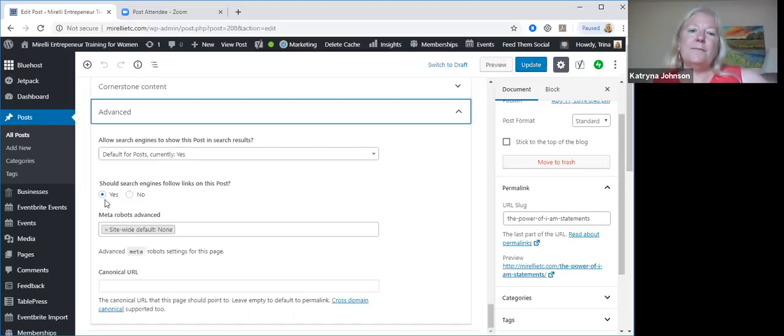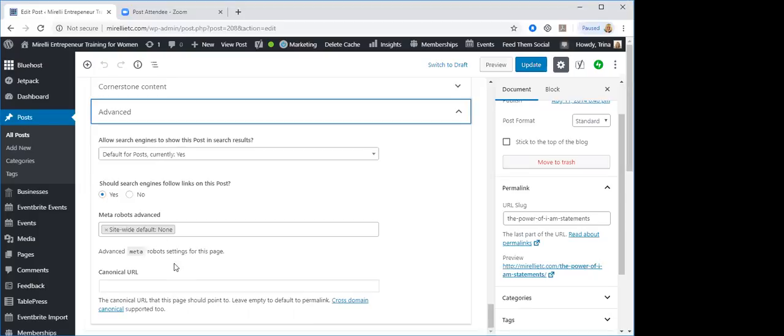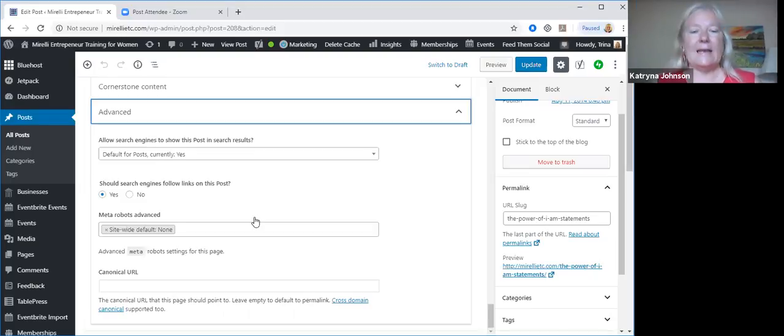Because every time, if I make some changes on those pages and a bot goes to that page and notices that something has changed, it gets re-indexed, which means it has another chance to show up higher in the search results. So we like indexing. We want yes to index. Yes. We like indexing. Okay. Yes, because we want it to show up.